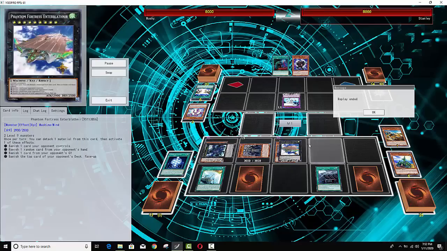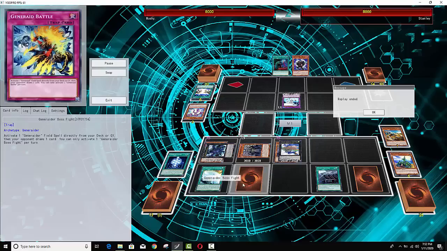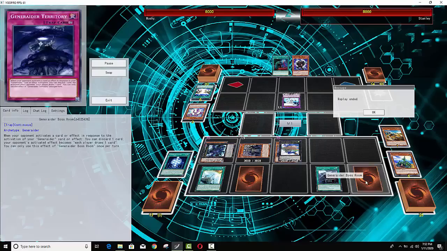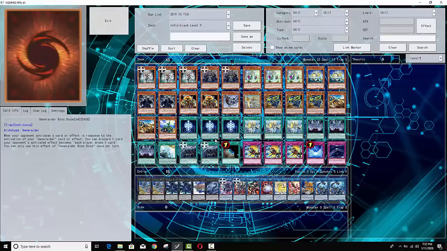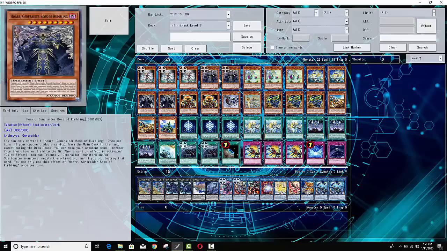But anyways, let's go ahead and pause it and check out the deck. Actually, what were the last 2 cards? I'm trolling. The last 2 cards, we know what they were. It was Boss Fight and I think it was the other crappy generator trap card. Yeah, okay, there's Boss Fight, and then this is the crappy one that I wouldn't run. I honestly don't think generators have that many good spells and traps. Stage and Boss Fight are like the only good ones. Anyways, here's what the deck looks like on paper.